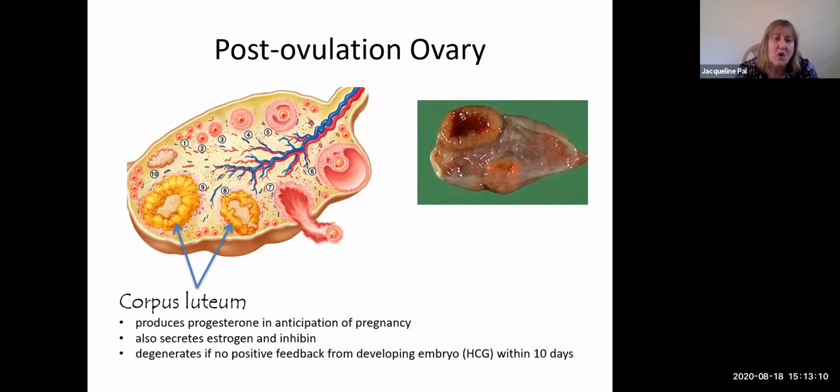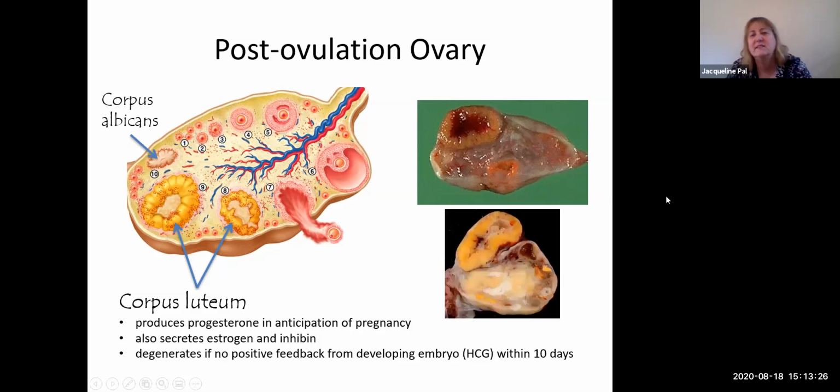When the corpus luteum degenerates, it is going to turn into a little white scar known as the corpus albicans, because ALB means white. And you clearly can see a little corpus albicans action going there. And then this is a fixed surgical specimen where you can see this is not a brand new corpus luteum because there's no hemorrhage left in it. So this is an older corpus luteum, and then you can clearly see 2 other corpus luteum from before, and you can see lots of corpora albicans in there.